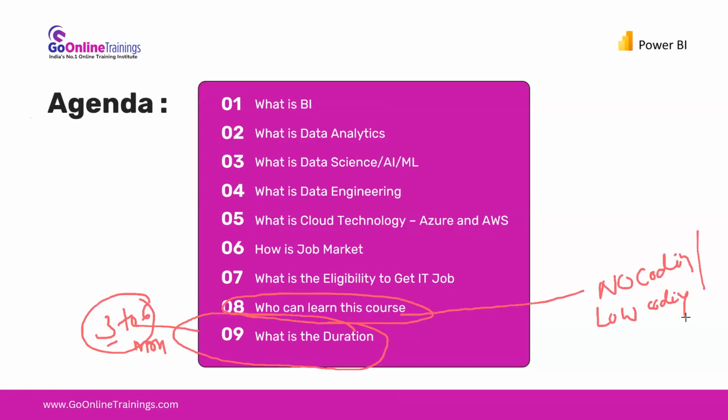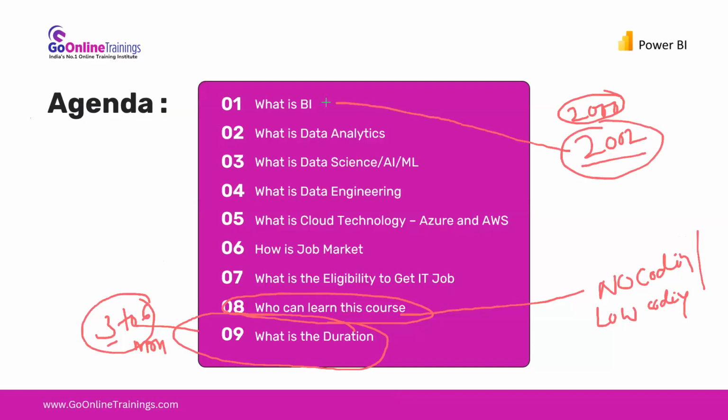In the IT industry, I am into this course. I started my career in the year 2000 in Bengaluru, right? And I jumped into BA technologies or data analytics technologies in 2002. My entire life, I have been in the BA stack. Almost 25 years I'm in the IT industry. Clear? So in my family, there are hundreds of people who got into data analytics and BI, and they're working worldwide. And the minimum salary is 9 lakhs, and people are getting up to 1 crore, 2 crore salaries only in data analytics.